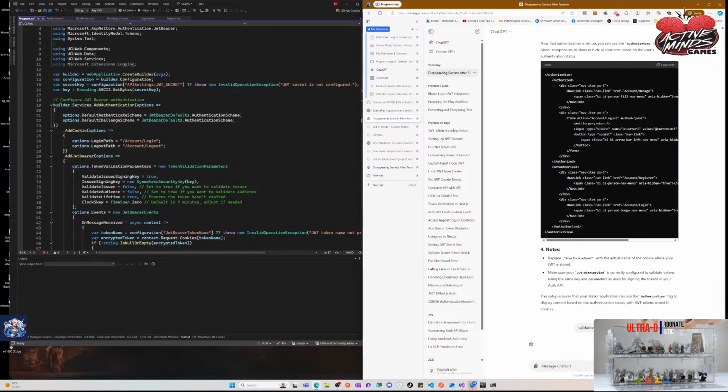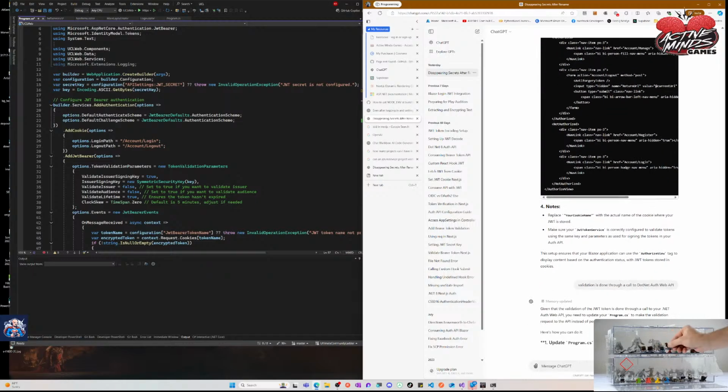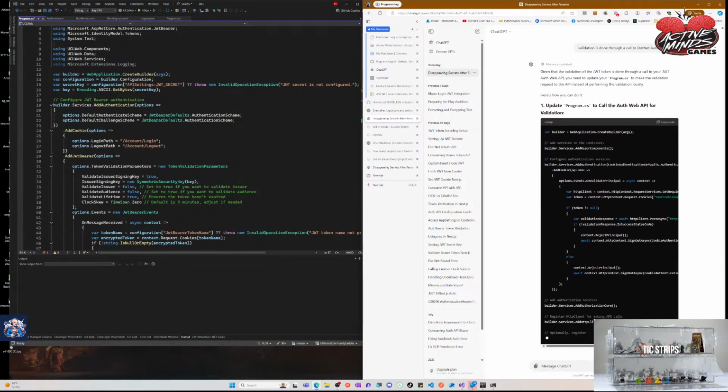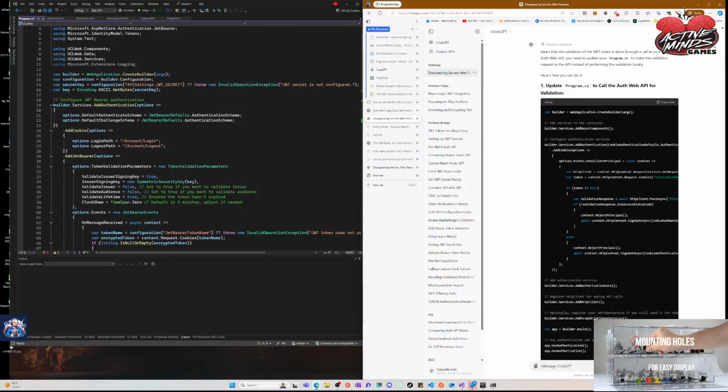You always got to be so picky and everything. You got to provide all the questions and update to call the Auth Web API for validation. Okay, so that's simpler. Less stuff going on.